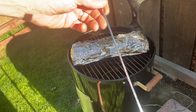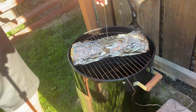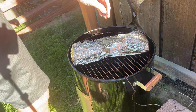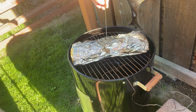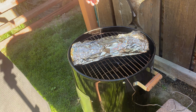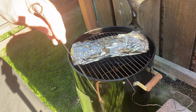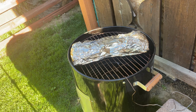Today I just have a metal skewer. Usually I have a wood one, and all I do is take it and poke it in here. Now, try not to hit a bone. If it slides right through it, then I know they're done. Like that right there, if that just slides right through. I like to feel a little bit of tension to it. That way it doesn't fall off the bone. But these are, yeah, that's perfect. Perfect the way I want it. So let's get these off of here. Take a look at it.